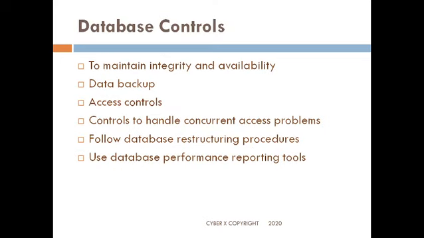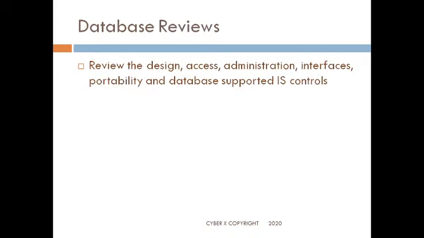Database control. So what are the various controls we would have on the database? Why is it required in the first place? It's required so as to maintain the integrity and availability of the database. These controls could be in the form of data backup, access controls, controls to handle concurrent access problems, following database restructuring procedures, and using database performance reporting tools so as to know how the database is performing.